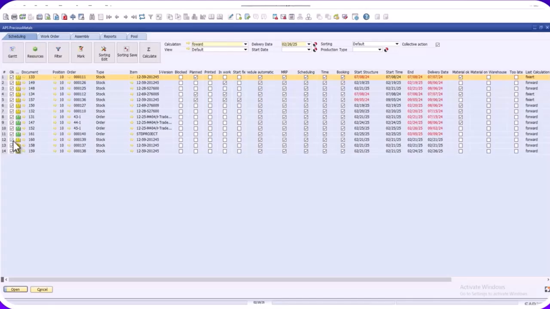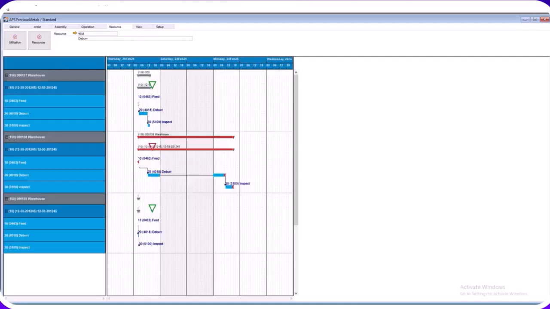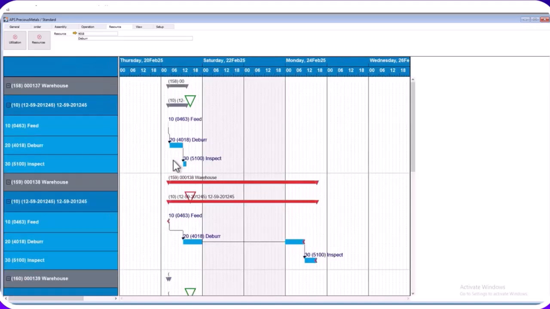Once you've done this, there's also a different option available for you, what we call the APS Gantt chart. As you can see here, this was before the calculation. The APS Gantt chart allows me to review basically similar information to what we just talked about. It shows me each operation step and planning based on capacity. Here it's the same information, as I said, it was in red. Why? Because I was not able to comply with that demand on the 21st. So I moved it back to the 26th.